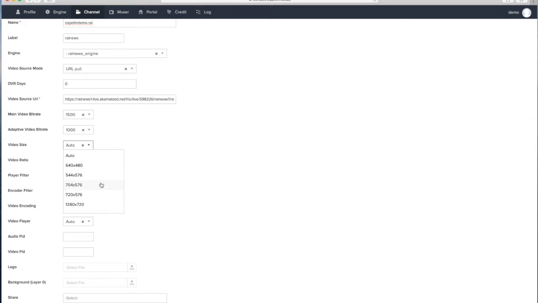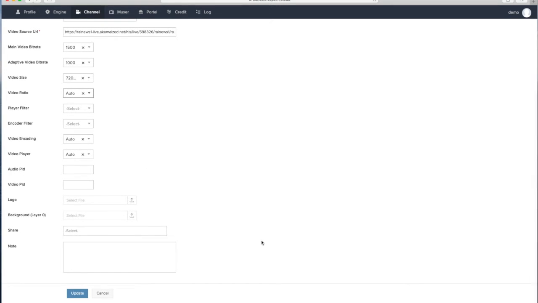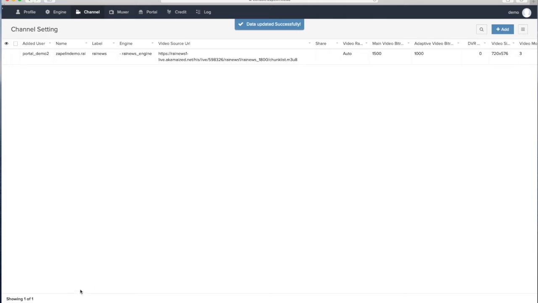And I want the resolution to be HD. Aspect ratio, I'll leave this automatic. And for now, that'll be sufficient. So that's done.